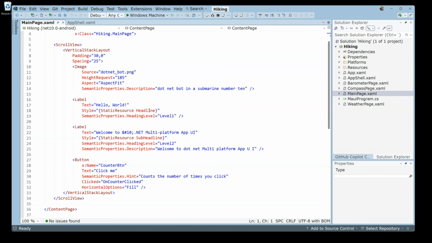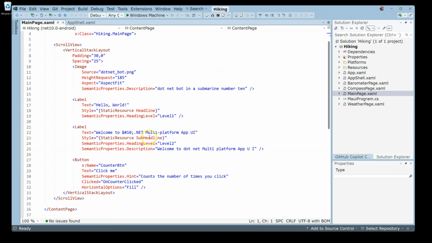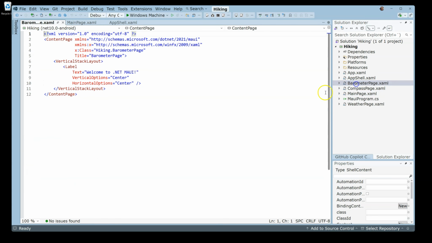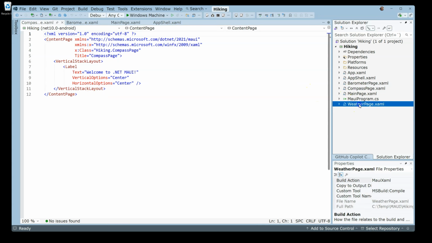So this is the default home page. So far we just leave it as it is, and then we will change it later. And then the Barometer page, which is created here. You see this is just the default page, the same for the compass page and the weather page, etc.